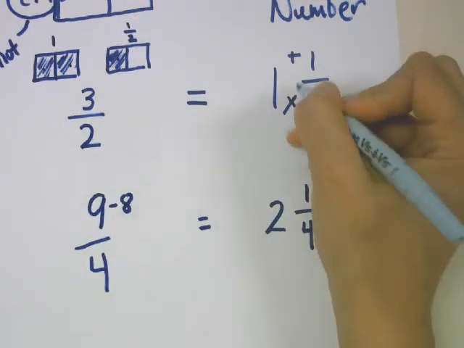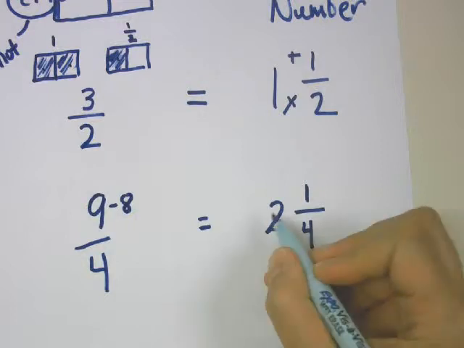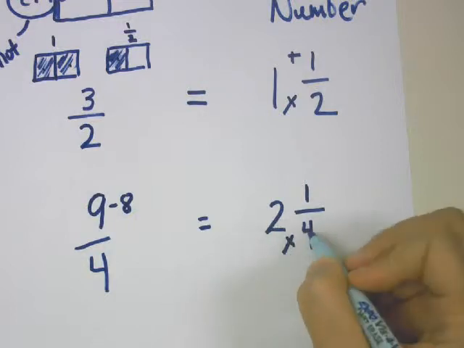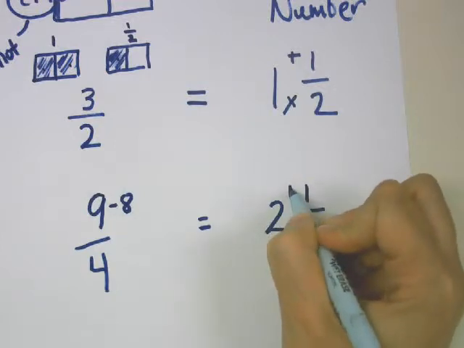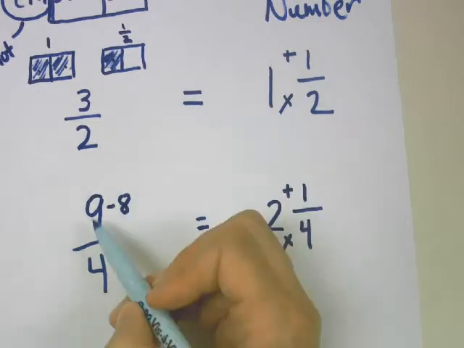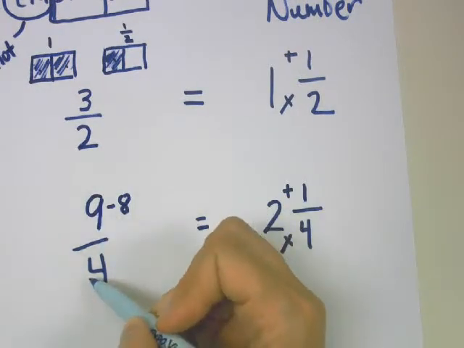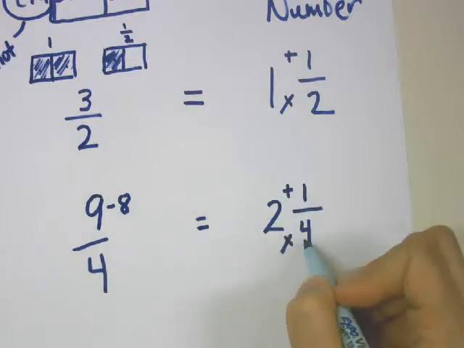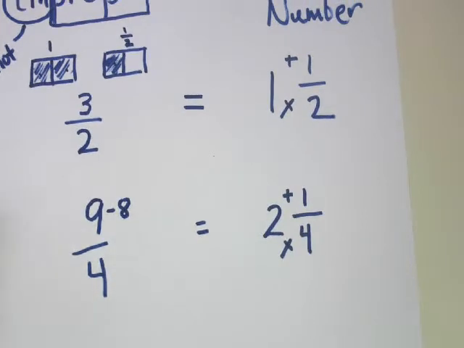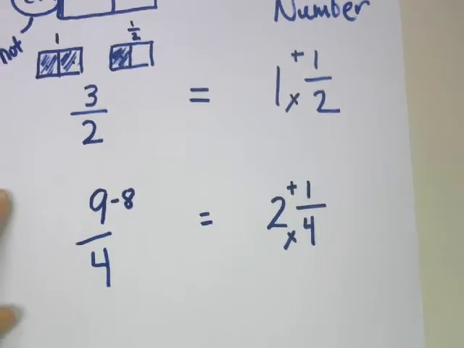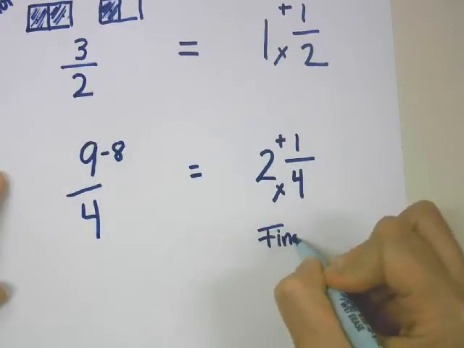And then just like I did up here, I can always go back in the other direction too. I would say I have something cut up into 4 pieces 2 whole times. Well, 4 times 2, that would give me 8 pieces. And then I have to add the extra 1 on top, and I would be back with 9 again. So again, when I go in this direction, I'm dividing. What's my whole number? What do I have left over? And in this direction, I'm going to multiply and just add what's on top. And we're going to see that we need to be able to go in both directions. So really often, this is what a final answer will look like.